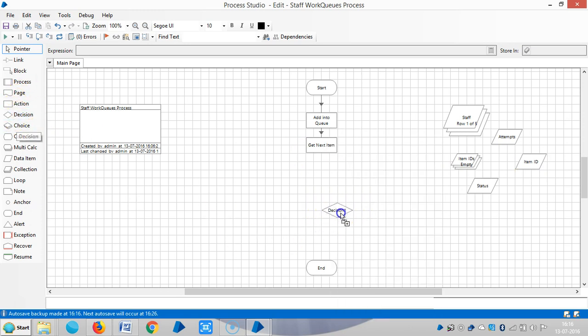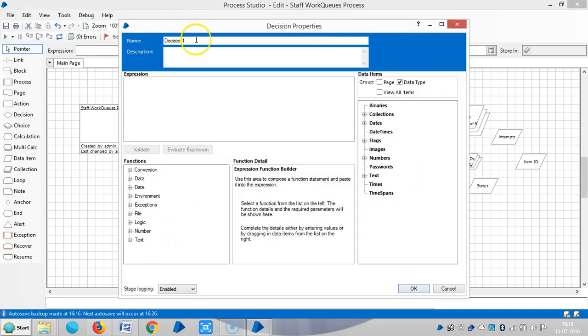Now I'm going to add one decision stage here, assigning a name for this one like get item. Then drag and drop item ID less than, greater than, and keep it in double quotes.